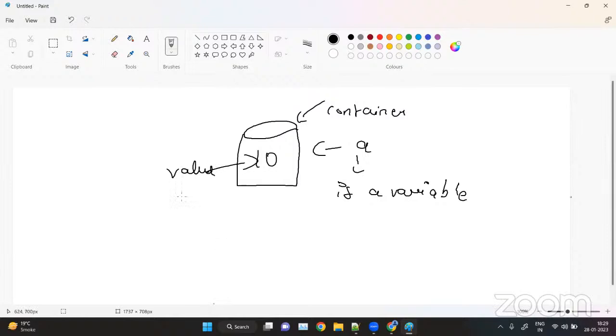So here we can mention 10 is a value, A is a container, and a container is a variable only. So A is a container, and A is a variable which is known as a container, and we are storing a 10 value to the variable or the container A, which is holding your value. Simple.